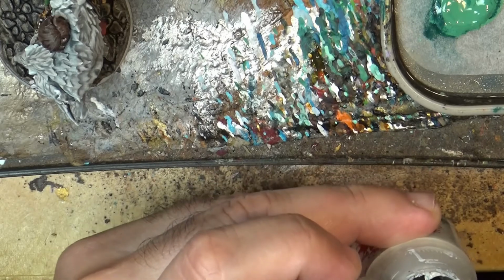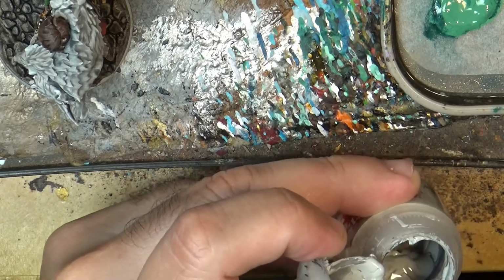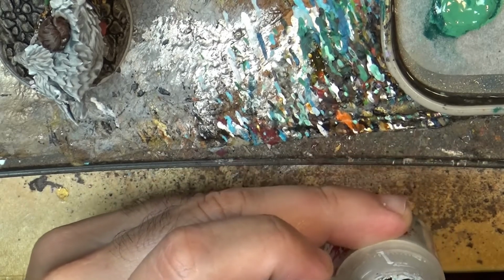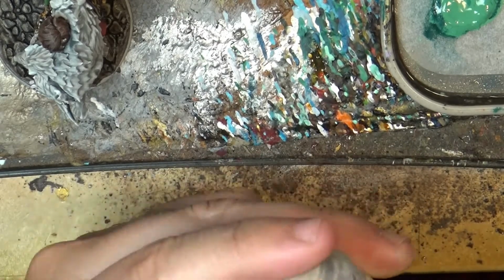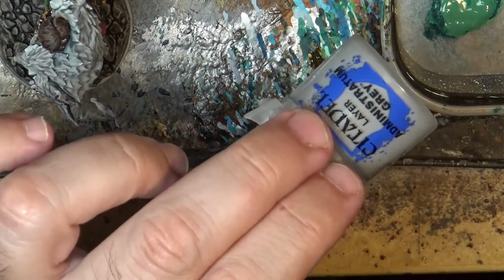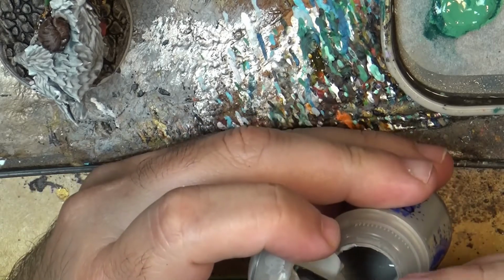I need to buy a new pot of glycerin, but I have enough for what I need now. Okay, we're going to put some water inside. Always have a clean brush. Okay, let this dry. And I'm going to use as well Administratum Gray. Okay. And with these colors, we are going to do the highlights on the wolf.